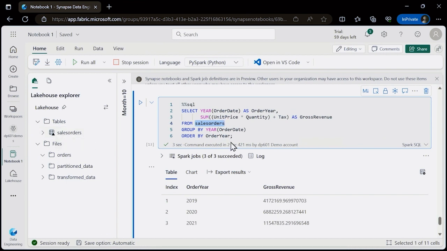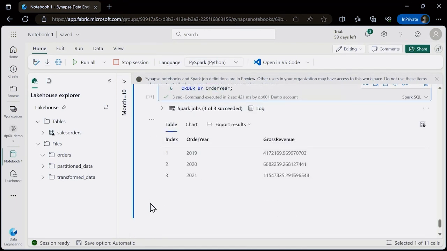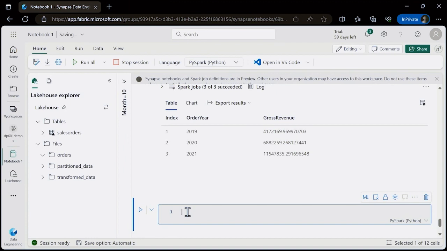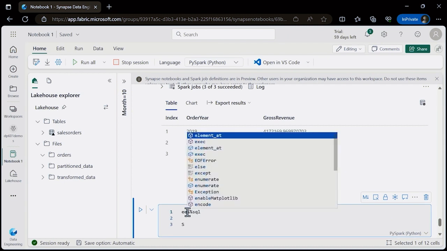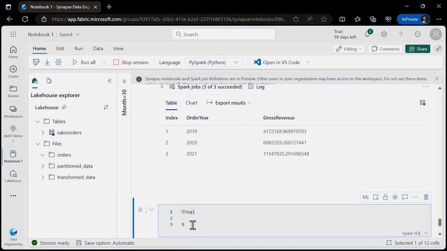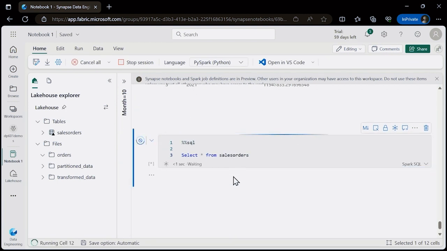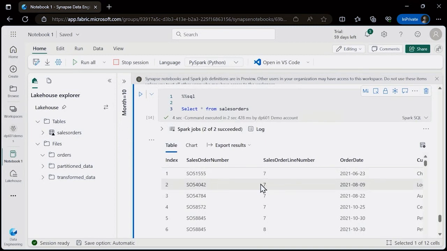All right, so can we visualize this? If I just take this data, this is a little complicated. Let's simplify this a bit, and let's do the %sql. And then we're just going to select, whoop, don't know what happened there. My touchpad went a little off. Select everything from sales orders. All right, now when we see this, that's just the whole table. You notice in the results at the bottom, the results have a table view, but they also have a chart view.